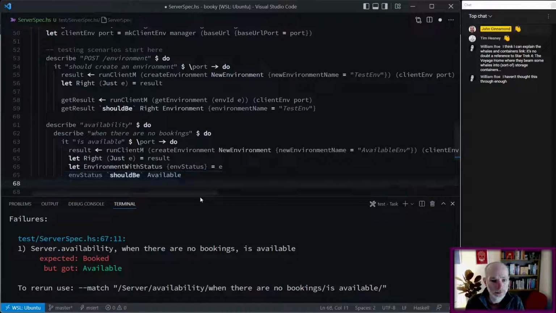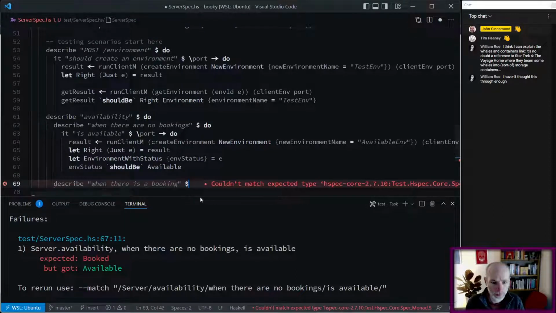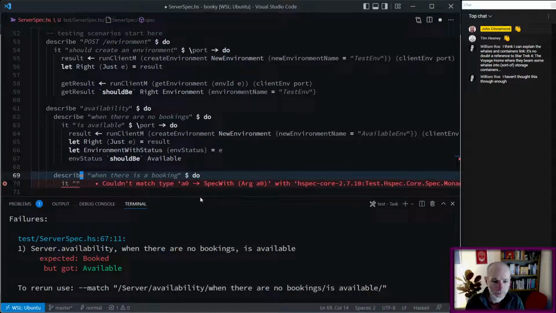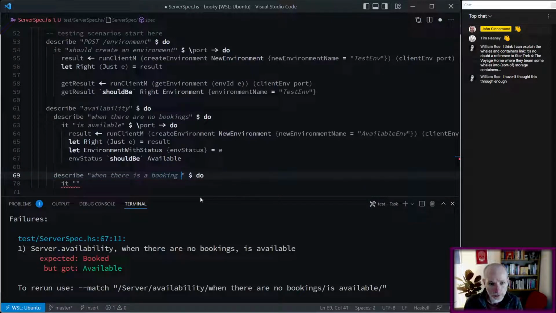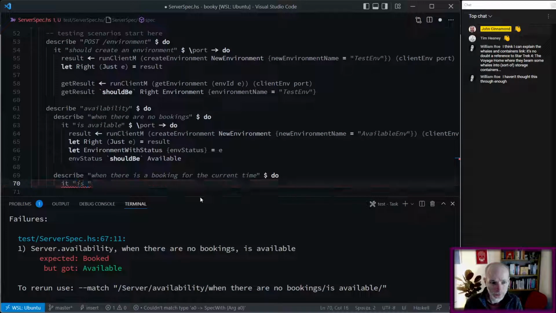So that's kind of cool when we first create it, but then we could say describe when there is a booking. Well, okay. When there's a booking for the current time, I mean, say it is not available, it's booked.